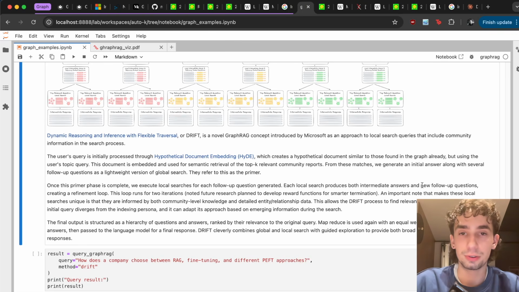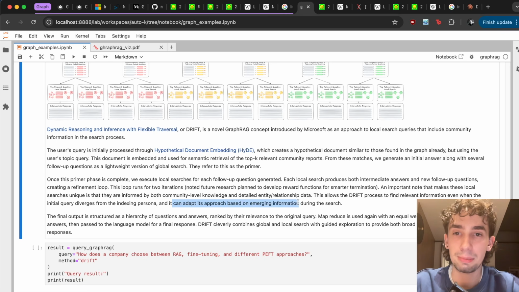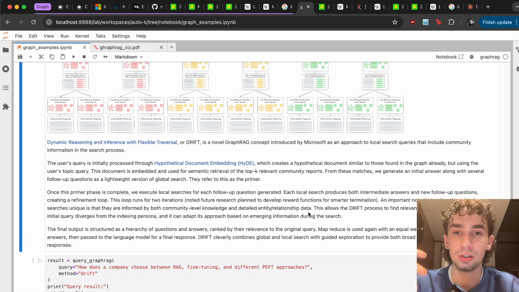As we do this over a series of a couple steps, we can incorporate both our community-level knowledge as well as our detailed entity and relationship data along the way, and really adapt our approach based on all of this emerging data that we're retrieving during the search.